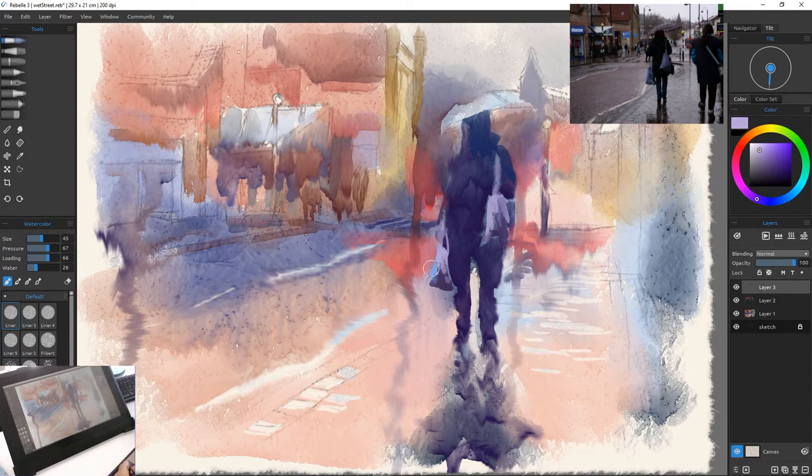So you can see I'm using the eraser there. When I say the eraser, I'm using the liner brush, but I had the eraser switched on just to lift out some of that color that I'd put in. The umbrella gave me a bit of a headache as well. That took me a while to get exactly how I want.